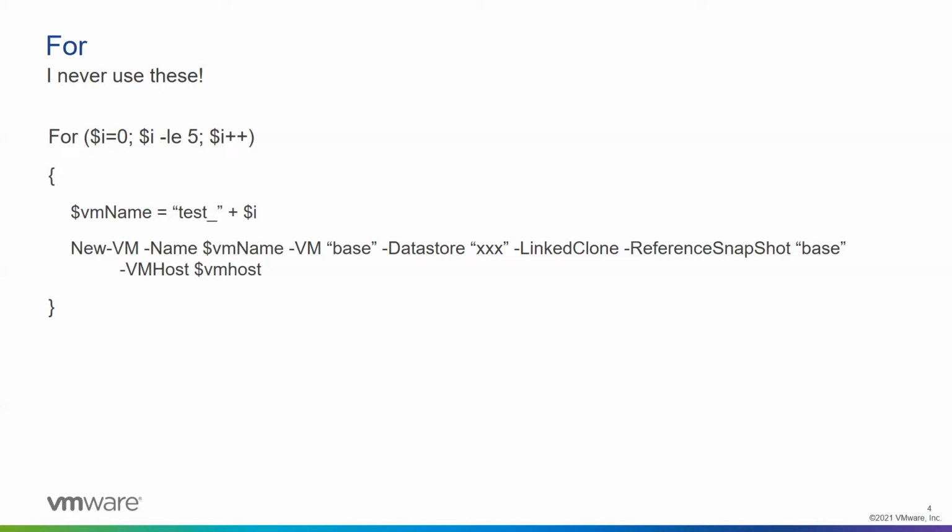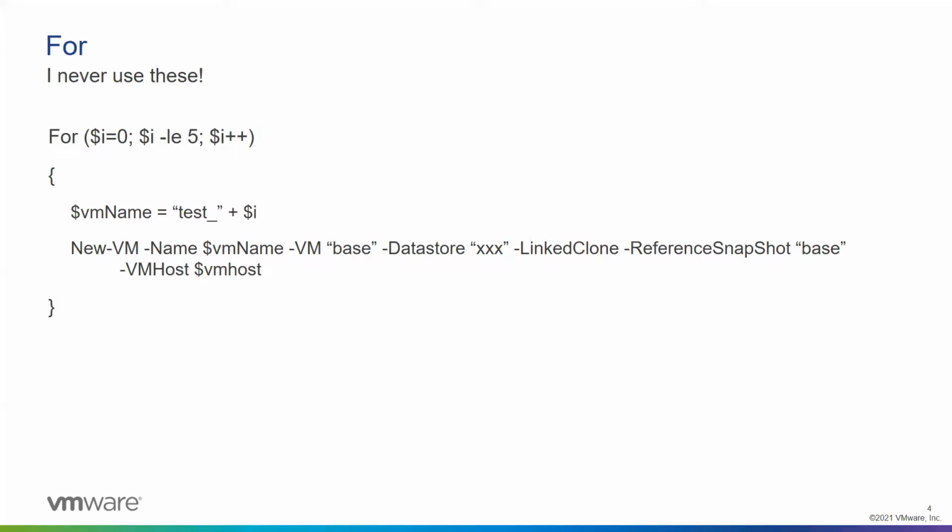Why I want to show you this is that there is no right or wrong answer when you're writing PowerShell code. Now, there might be better, slower, faster, or more efficient ways. But what we're going to see from me is just an example of cloning the VM 5 times in each different type of way. The first one we have is a for loop.